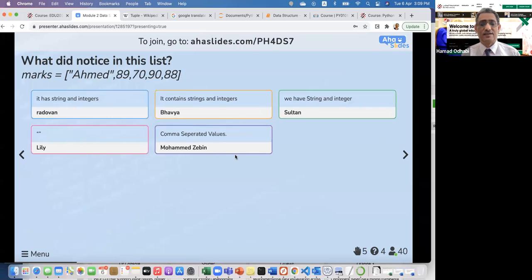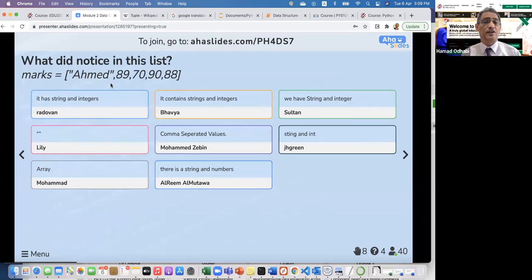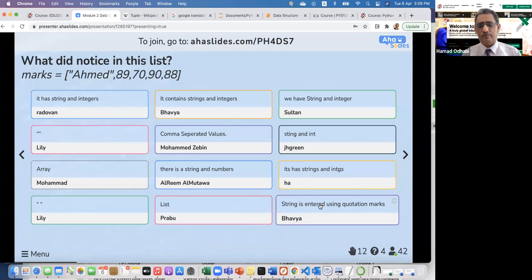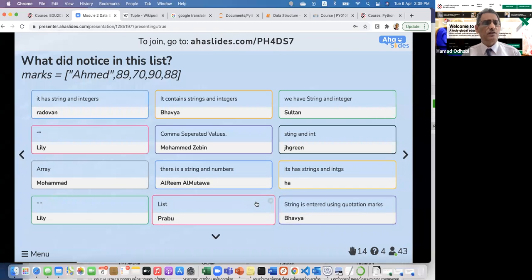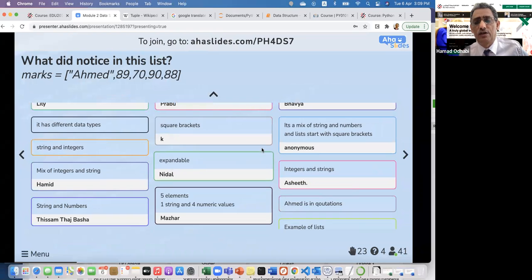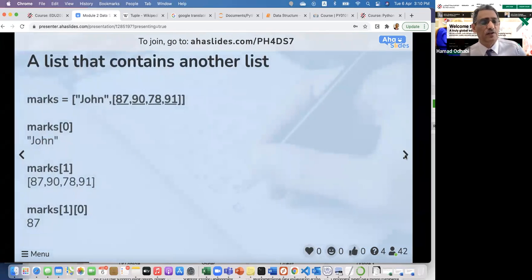Yeah, I can see some of your inputs here. And there is comma between every element. These are the main thing that you need to know. The text is entered using quotation. This is important point. So you cannot have Ahmad without quotation. Otherwise, Ahmad will be treated like a variable, which is a different thing. This is all good. It mixes string and numbers. So that's good. Now you know it. Thank you very much for that one.